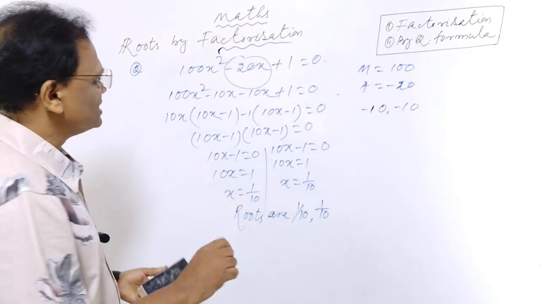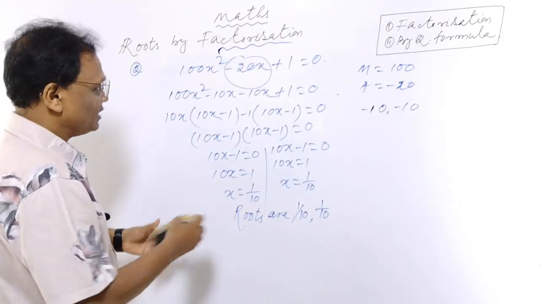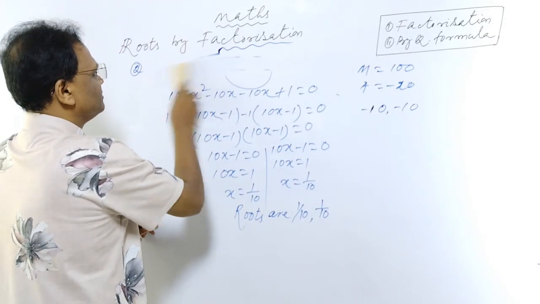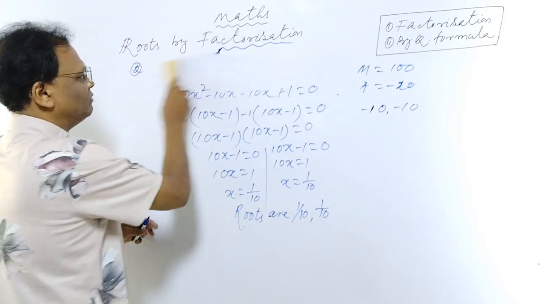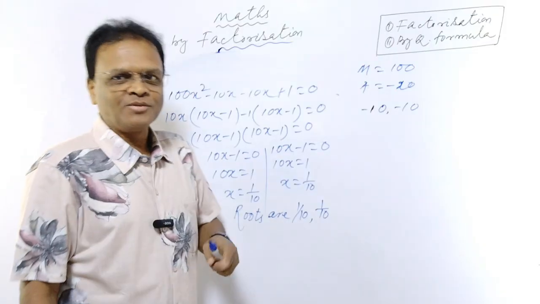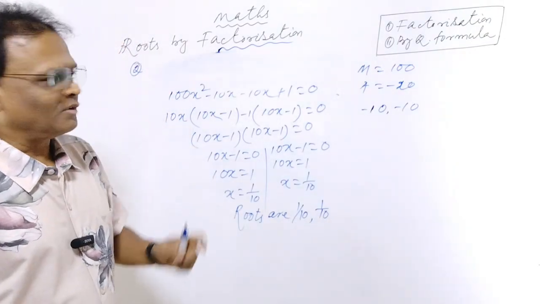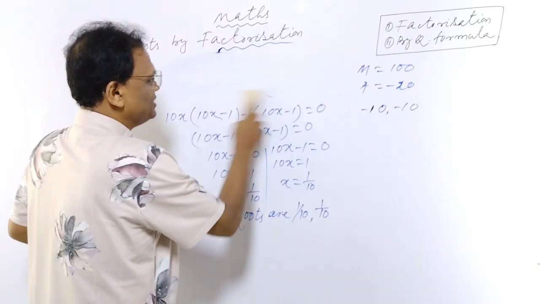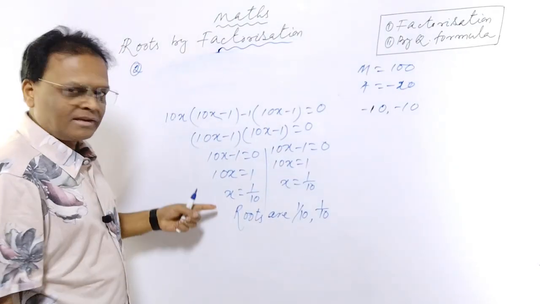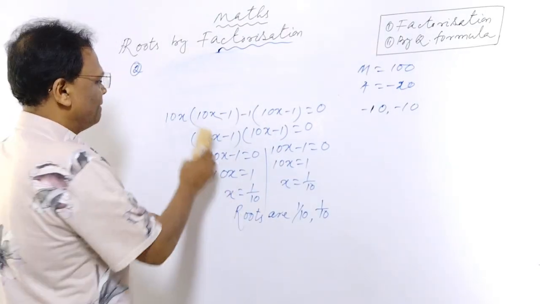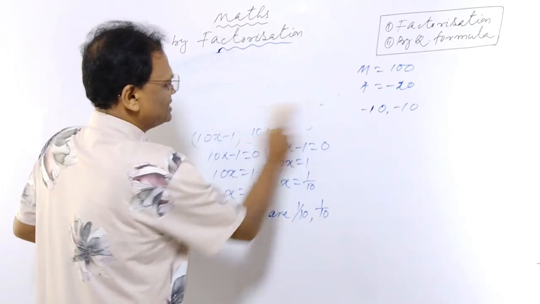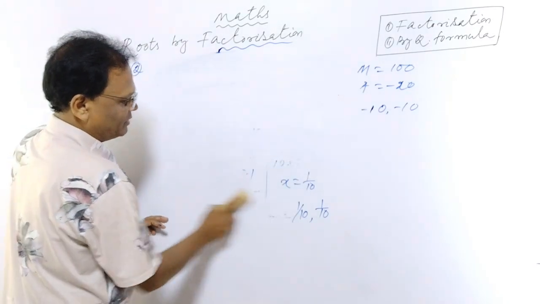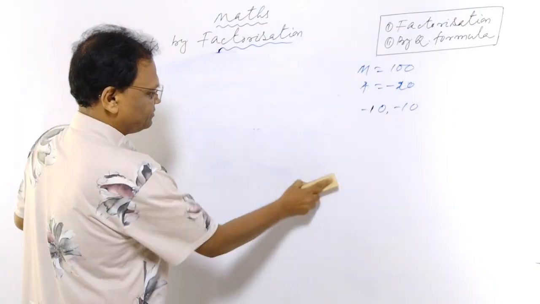Finally one more I'll do, which is a little bit of a different type, so that you can do all the different types. In fact, I already discussed this while doing the polynomial chapter, while finding the zeros. There we were finding the zeros, that means we are finding x, and here also we are finding x. Let me take one more example. After that we will do the quadratic formula method. One more method is there.